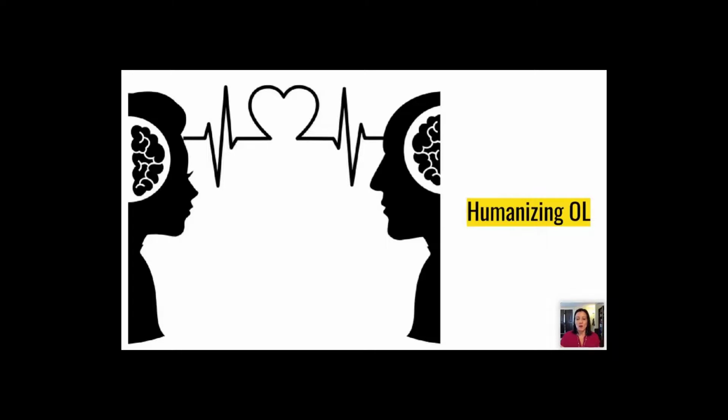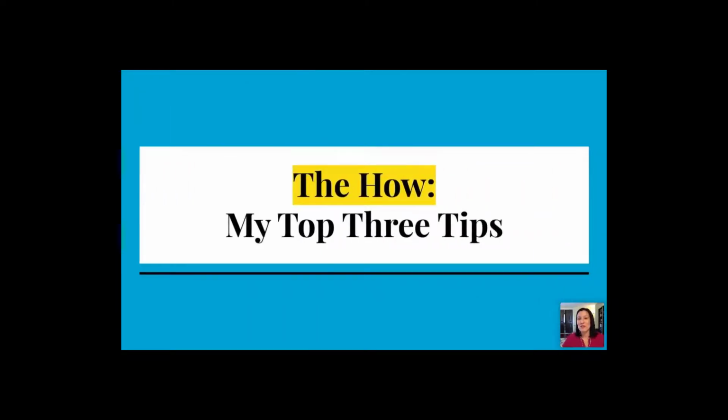So we've got 5 minutes, and I'm going to share my top 3 tips. So we are going to go from the why to the how here. And there are 99 tips in the book, and that number changed somewhat often as I was writing it. At one point we had 108, which I thought was pretty cool because I practiced yoga, and then we ended up settling on 99. So I had to choose 3, and I picked the 3 that jumped out at me. I might pick a different 3 tomorrow, but these are my top 3.